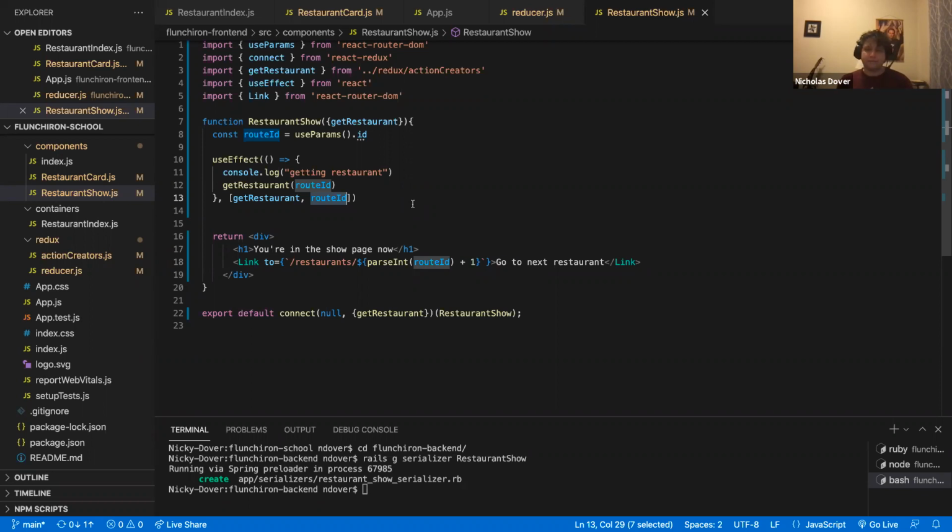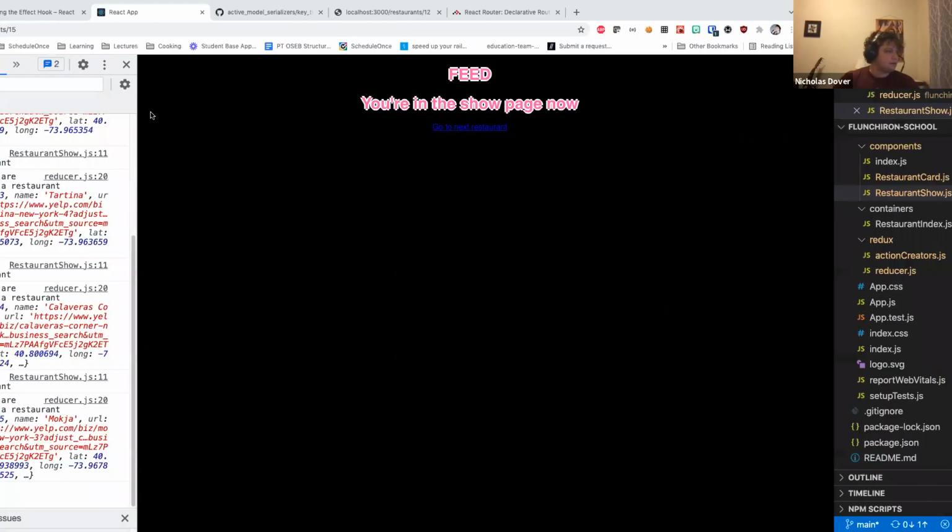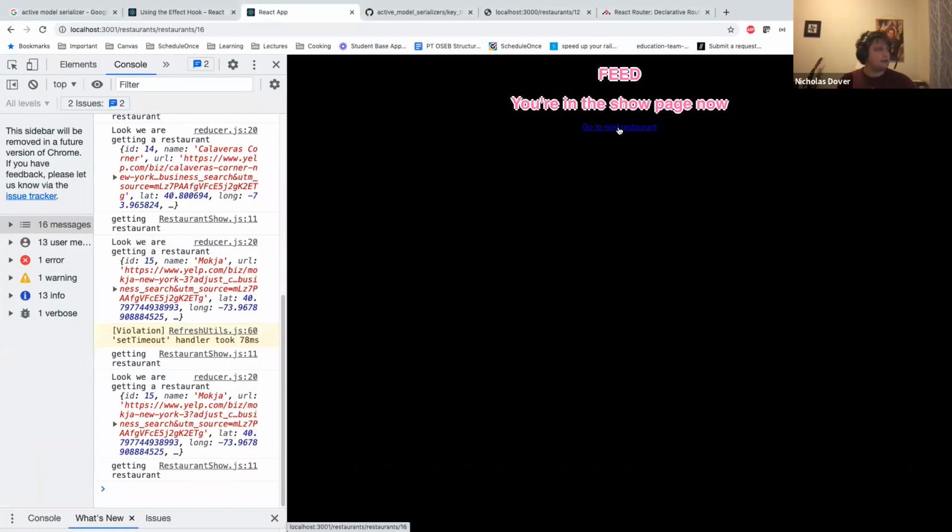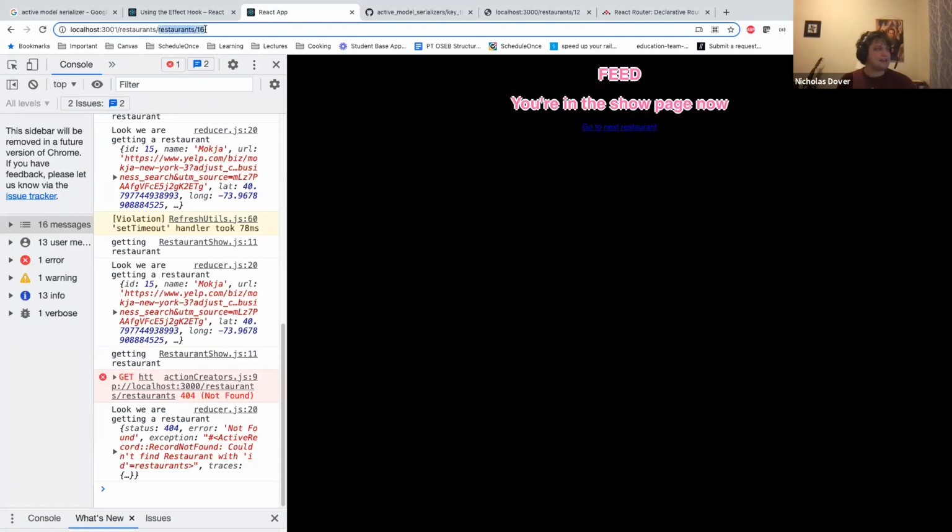One heads up, if you forget to put the slash here, it's going to get weird on you. Specifically, it's now saying restaurant/16. If you don't put a slash in front of your path, it'll assume that you want it to be a relative path to the path you're on right now. So it'll just tack it on to the end of your current path rather than onto the root path.